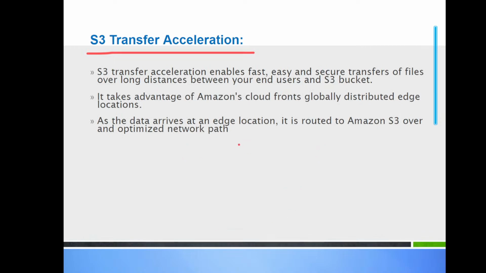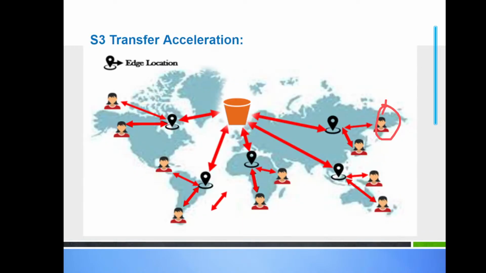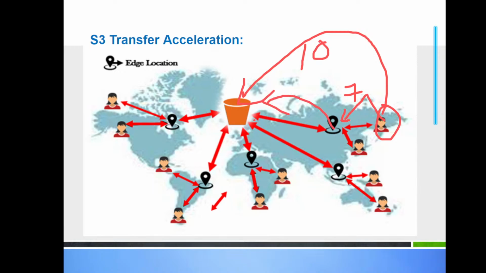This is for downloading. But if you want to upload data to S3, let's say you are uploading the data to S3 directly. It is taking 10 minutes. Why? Because your bucket is far away from you. Instead, you ask Amazon, boss, do you have a server near me? There is an edge location near me. Can I upload the file here? It takes 7 minutes for me to upload the file here. And from there, can you upload the data? Because you have ultra high speed between your machines, it will take 1 minute. That means in total, it will take 8 minutes to upload the file.